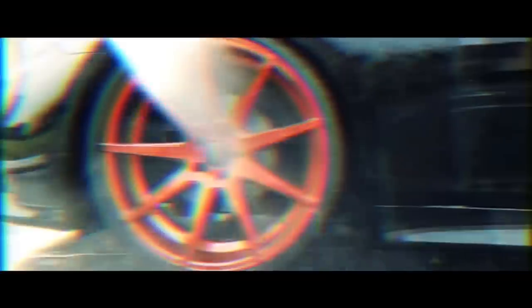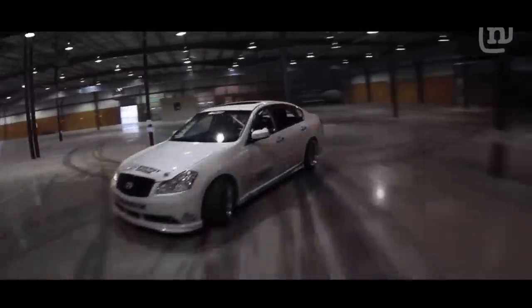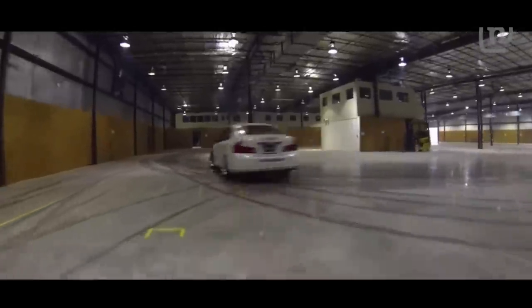The Infiniti M line of cars was something a bit different. Sure, it may have started as a random cash grab attempt from Infiniti to just sell more cars, but over time, I think it really shows that they started to care for this new luxury car like it's their baby. They just continued to make it better and better, which is surprising since most car companies like to make their cars worse for some reason. So to Infiniti and Nissan alike — I know us car guys are kind of failing you in the hyping up of your hard work, but just know that we do appreciate it. They may not be big names in the community like the Supra or the GT-R, but to those who do know about them, we would hate to see you stop making them.